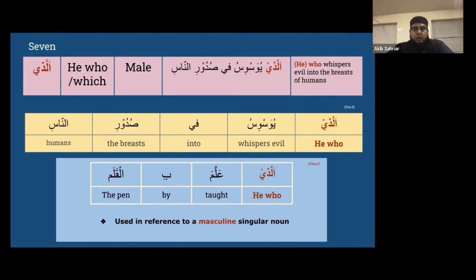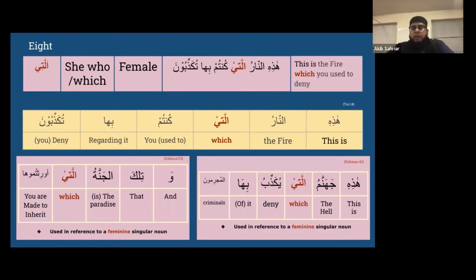Okay, inshallah. So the next slide has the next example of allati. There are three examples here. The one we did in the previous slide was "هذه النار التي كنتم بها تكذبون" in Surah Tur. Hadihi, this is, already came in the first lesson. And like we mentioned earlier, an-nar, the fire, is a feminine word throughout the Quran. In Arabic, it will never be masculine. It will always be feminine.